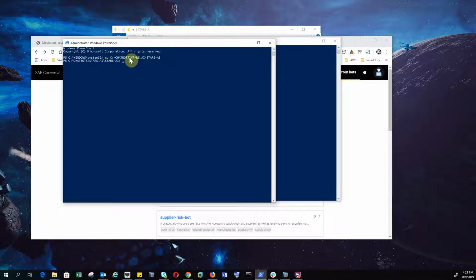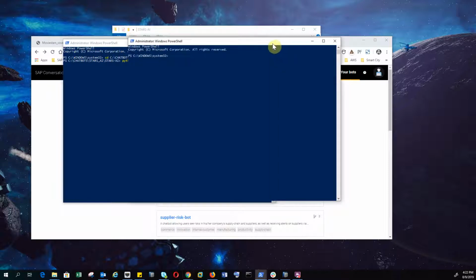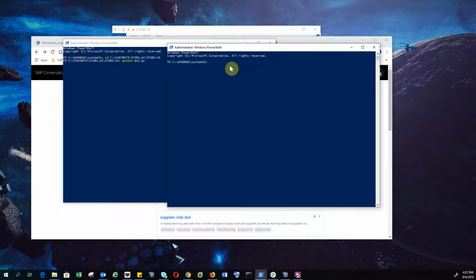So first of all, I go to the directory containing the bot.py Python program, and then I run the Python program bot.py. At the same time, in another window, I have to run the ngrok program, so we can create a server. Here we go, it's running. And so now let's run ngrok.